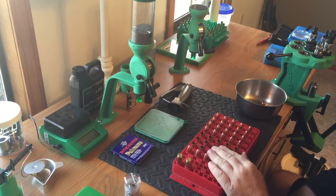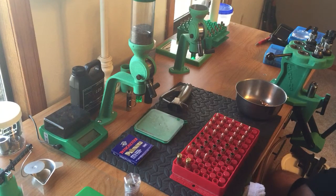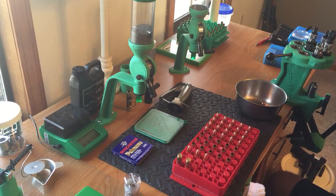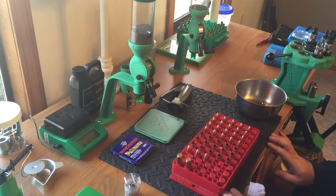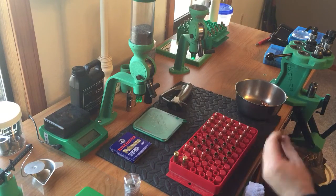I like to use 147 grain bullets on my three-gun because it knocks the targets over. After I get done reloading these 147 grain bullets, I'm probably not going to use 147 grain bullets anymore. No matter what I do to try to get them to stay consistently accurate, it just doesn't work out. I'll put the same powder in every time and out of 100 bullets, I'll have five flyers. I'll change it up and still get five flyers — so it just doesn't seem to want to work out.